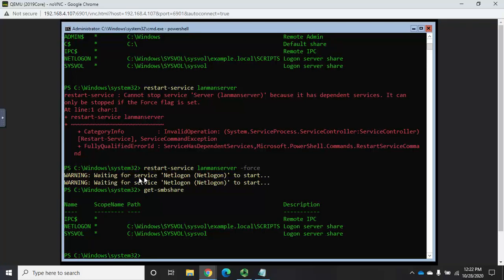All right, so that's how you can view your SMB server configuration and then modify it. Now at this point, we've only looked at server configuration. We haven't looked at any shares yet, which is frequently what we think of when we think about setting up a file server. This has just been managing the configuration of the server itself. In our next video, we're going to look at dealing with shares.